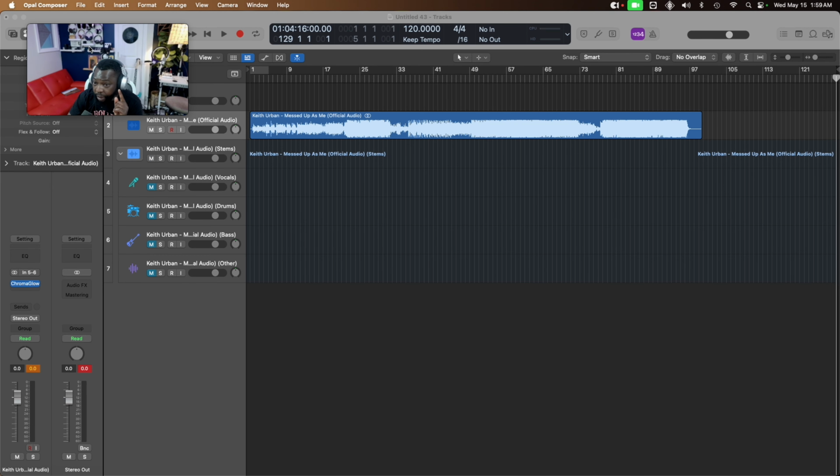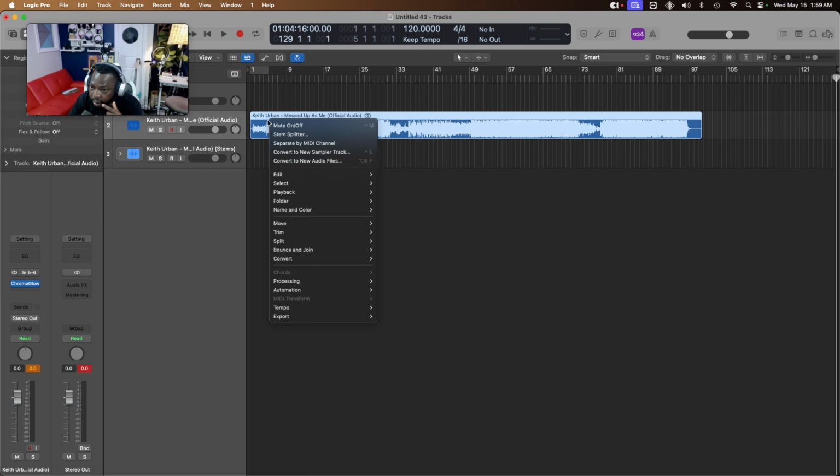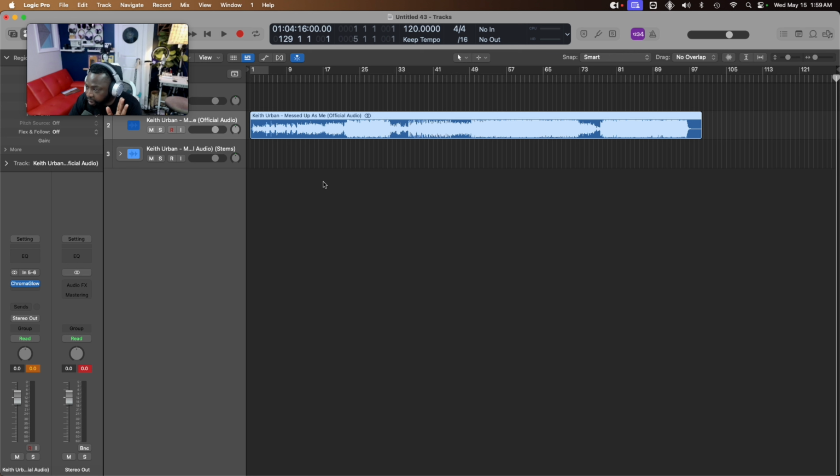Okay, so first, if you have your Logic on your M1 computer set to Rosetta, you will want to uncheck that because some of the features here will not work, especially the first one that I'm excited about. I had that problem when I launched. My Logic was still in Rosetta because some of the plugins that I use are still not compatible with the M1. I'm still not sure how to navigate that, but to use some of the advanced tools here, you will need to exit Rosetta because you have to use the current machine in Logic. All right, let's move on to the exciting part.